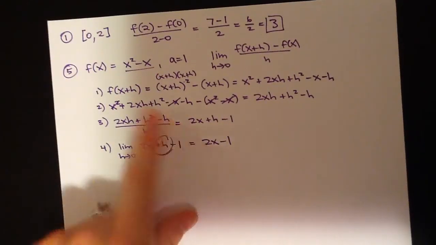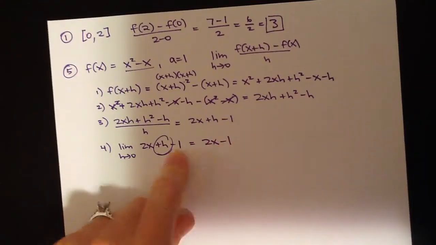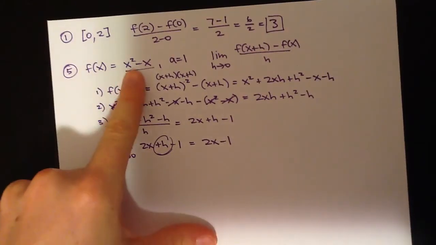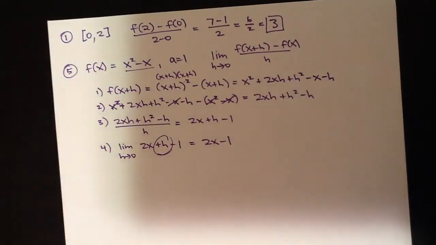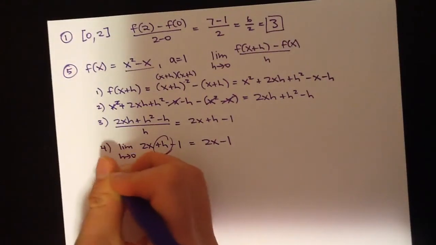Obviously, I'm sure you're thinking, well, this is a lot faster. You do need to be able to do this for the AP test because this is where that formula comes from. We memorized the rules because once we did it enough times, we figured out, oh, here's the pattern for the power rule, which is why now we can just go from here to here, but this is where it actually comes from, all of this.